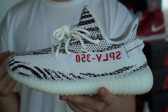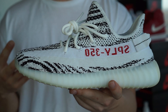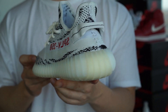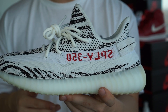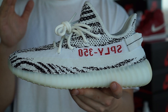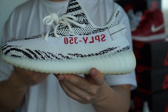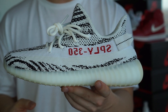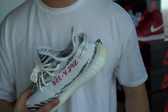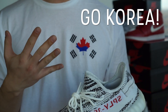It's available at an Adidas Originals store, online at adidas.com and .ca for us in Canada, and also Yeezy Supply is going to have a few pairs. In Canada, only three stores have it — in Toronto, Montreal, and Vancouver. Interestingly, according to High Variety and Yeezy Mafia, only four stores in all of America were able to get it.